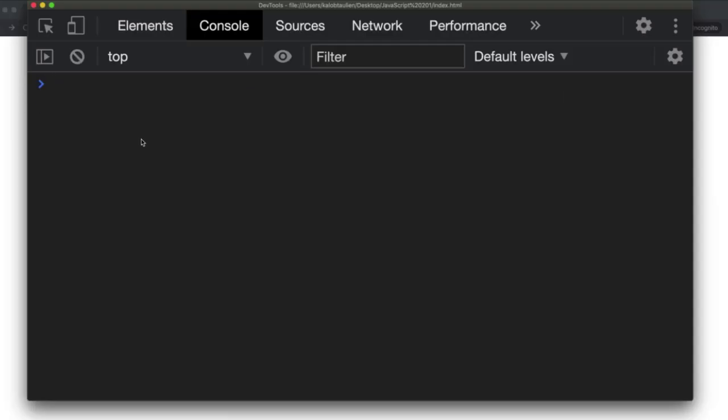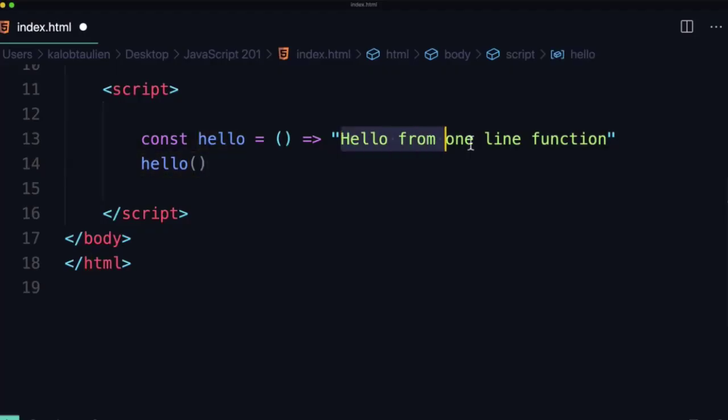And that's not going to do anything because I needed to console log it, but let's shortcut that and let's just run hello. And it returns. And so all this is doing some sort of logic. In this case, we're just returning a string and storing it in const hello. Then we can run it as if it were a function. Now let's look at some of the syntax here because I went kind of fast.